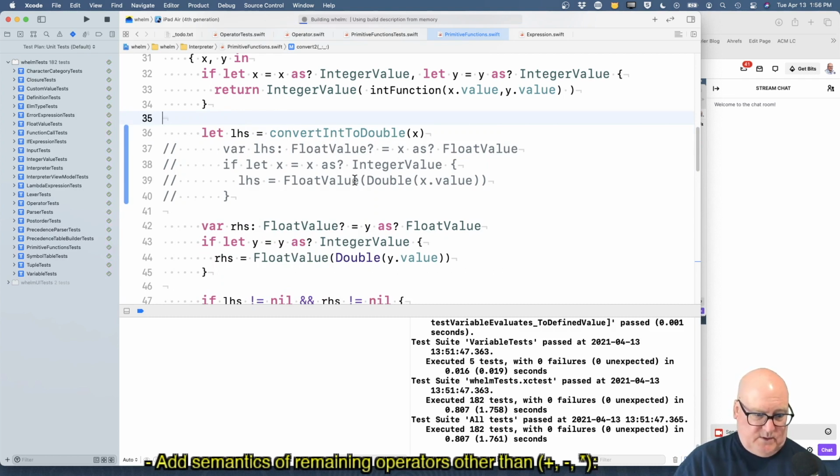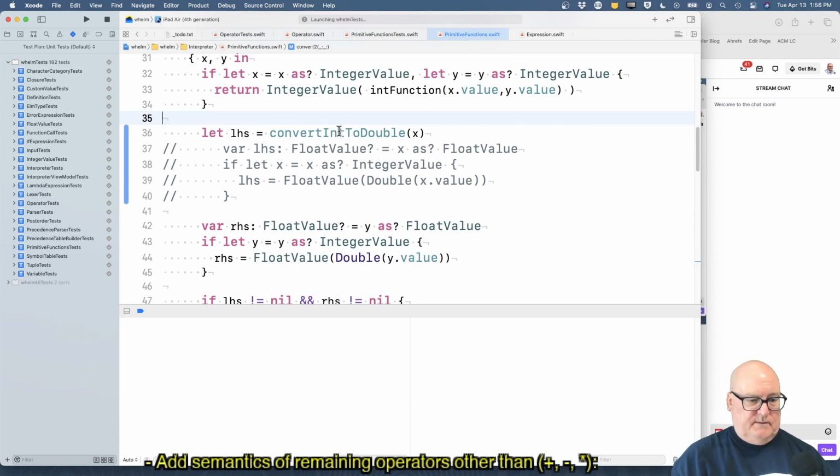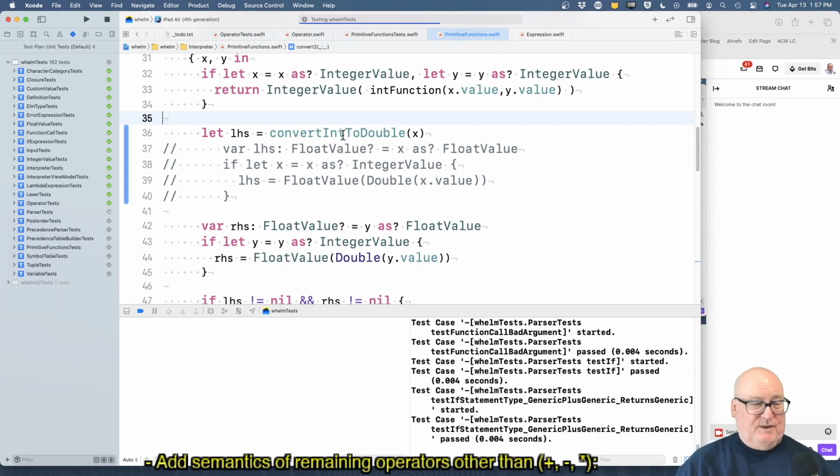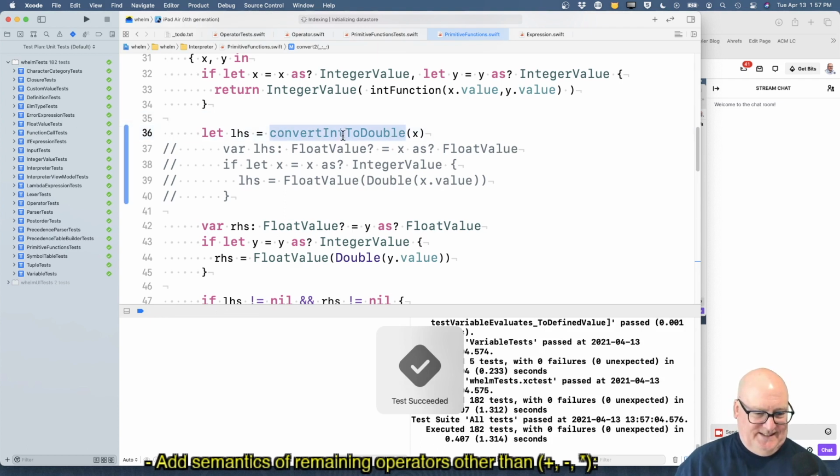And let's see if this works. And I guess I should use float value. Let's do double. Double's Swift. Float is Elm. Well, Swift has floats too, but all right.